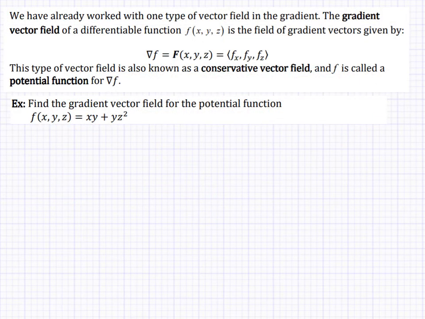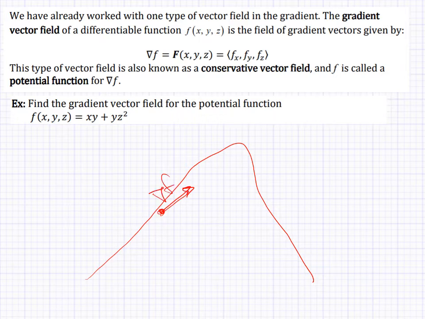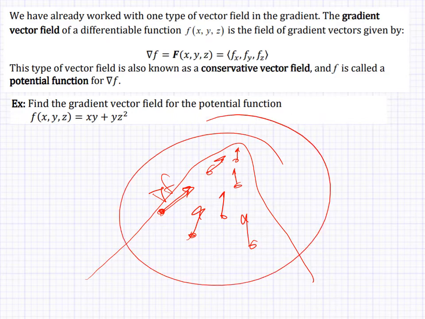One specific type of vector field we're going to deal with a lot in this unit is a gradient vector field. We've actually talked about the gradient already, and how if we had, say, a mountain here and we were standing on the side of the mountain, the gradient vector will point us straight up the mountain, to the place where the slope is the biggest. Well, if I take every point on this surface, which is the mountain, and I look at the gradient at every single point, the collection of all those is a gradient vector field. And so we've actually already talked about this previously without even talking about vector fields themselves.